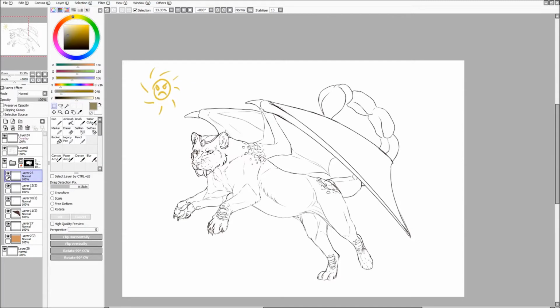I try to choose a rather dark, dimmed color, but never pure gray. It's important to always have a color in it, not just dimmed.